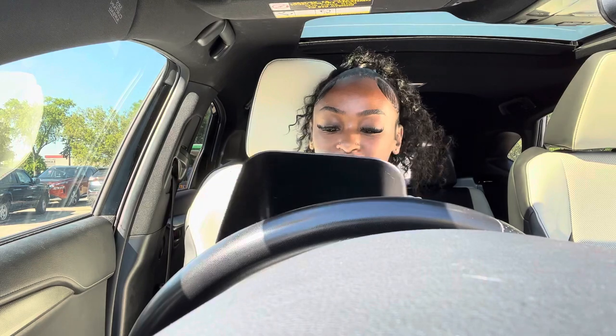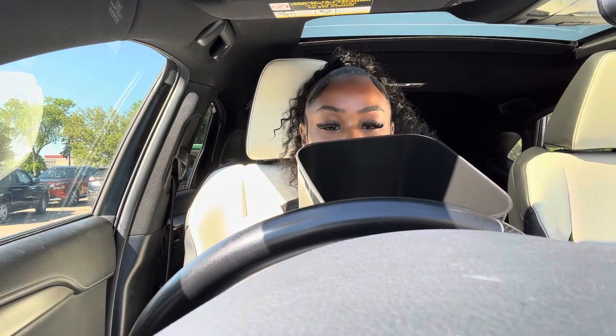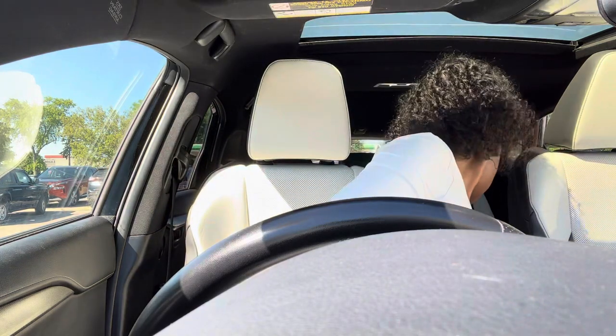Okay, so the last thing and probably the most practical thing that I got is this trash can. It attaches to the floor with this. Like I said, I have a really hard time keeping my car clean, and I honestly think it's just because I spend too much time in my car. I get dressed in here, I eat in here, I just do everything in my car. So I'm gonna try my best to keep this car cleaner than I have kept my cars in the past. So I'm gonna just attach this right here behind my seat to the carpet so that I'll have a trash can.